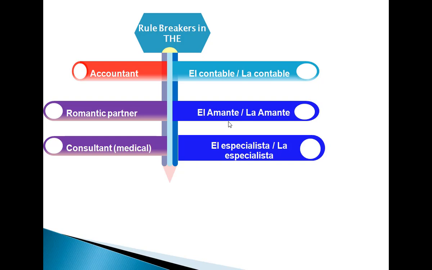All right. Then there's another rule breaker example, medical consultant. So the term is especialista. Here again we see an A. Initially we might end up thinking that we should add la in front of it. But then again, we'll take the first example. Julia is the medical consultant. Julia es la especialista. And if we want to say Julio is the medical consultant, we'll say Julio es el especialista.